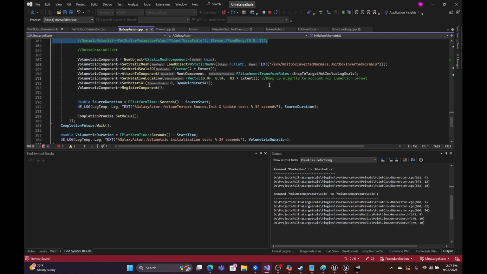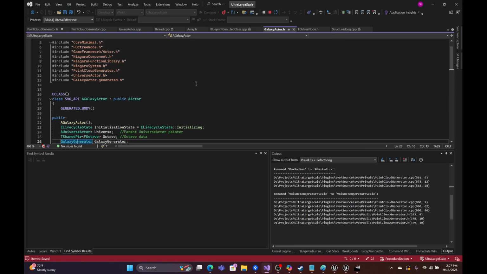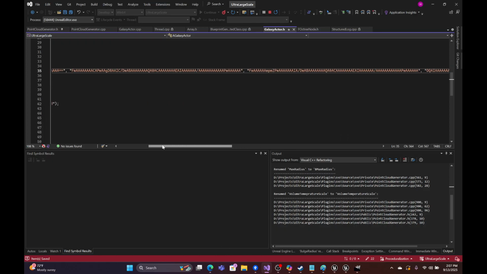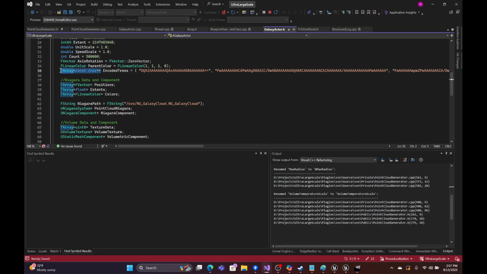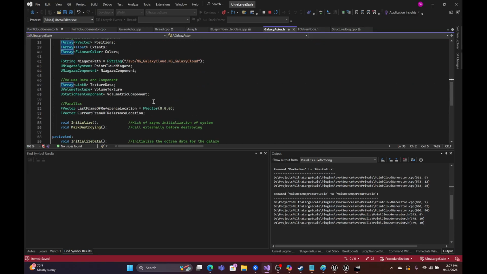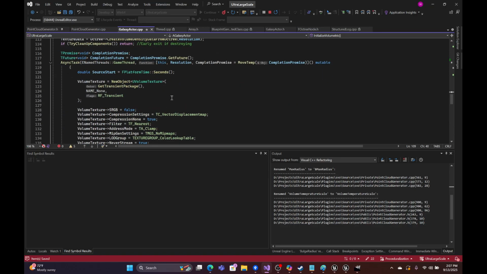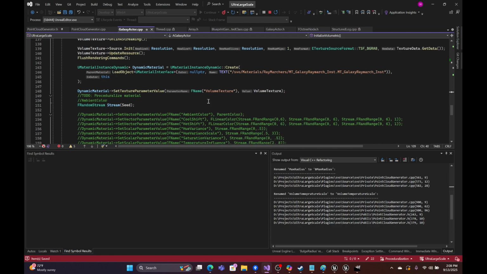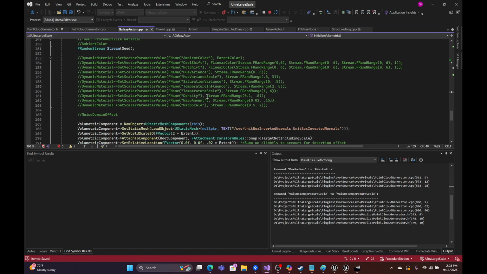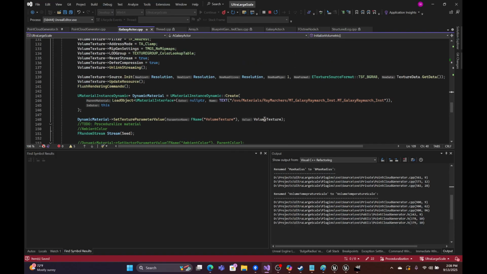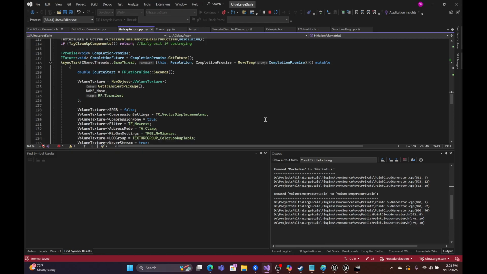Alright, so over here in Galaxy Actor, we actually have this array here. Okay, so I'm not setting the noise texture on it right now.